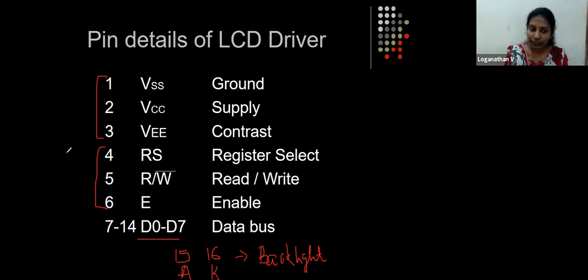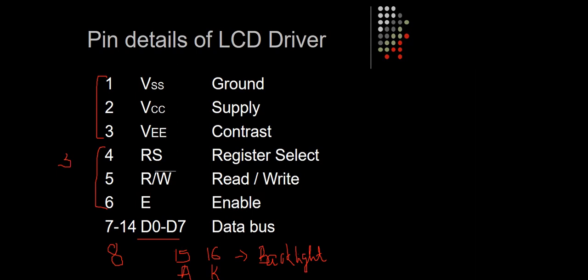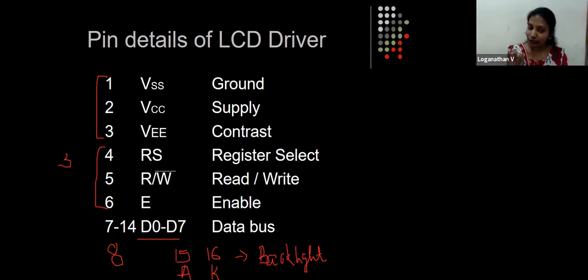Now, you have to think of the 3 control pins as well as the 8 data pins. You should understand these pins because these are the pins which we are going to connect to the microcontroller. And are you programming the LCD or the microcontroller? Microcontroller. The pins of the microcontroller are connected to external devices, so to program, you should know the working of the device. Through the microcontroller only we are controlling. So you should know when to give a high pulse to a pin of the microcontroller and when to give a low pulse. Based on that only the output device is working.